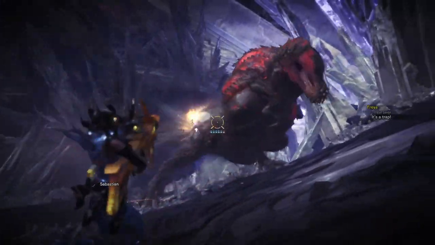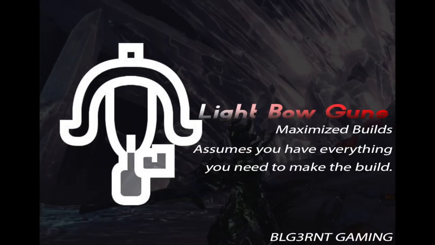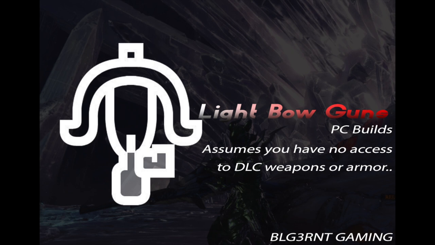As I'll always try to do, I'm going to give you options. I'm going to give you a maximized build. This build assumes that you have everything you need. I'm going to give you PC builds, which assumes you don't have access to any of the downloadable content, armor, or weapons, but that you have all the decorations that you need.